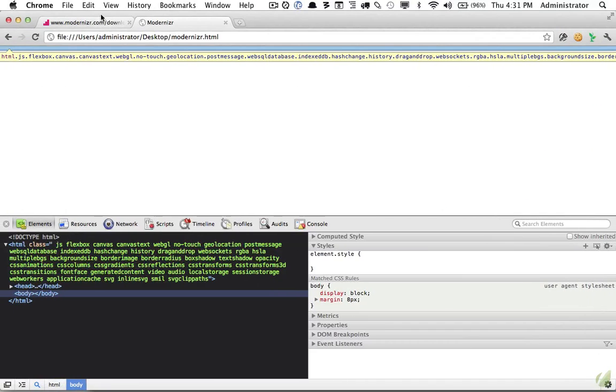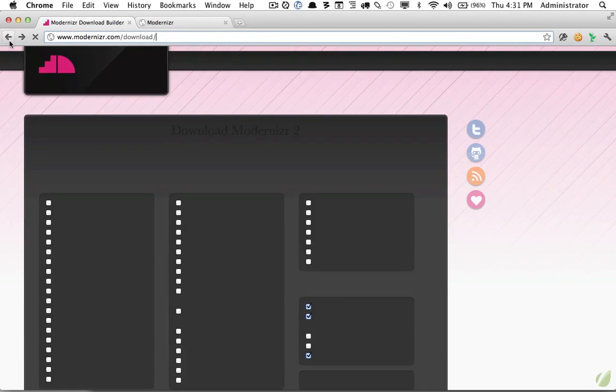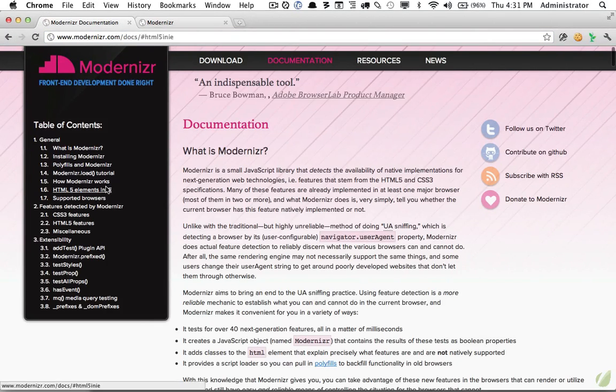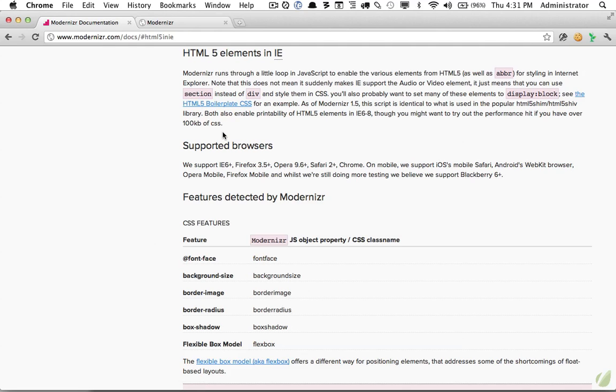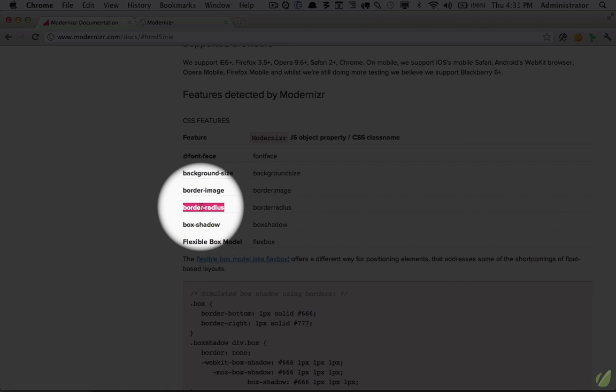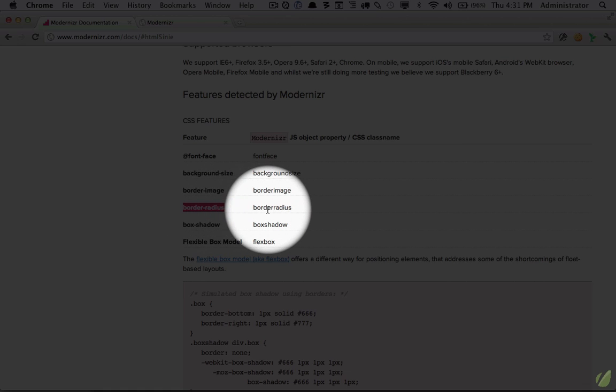Now, if we come back to the Modernizr website and we take a look at the documentation, I want you to take a look at a couple things. We can see here which browsers are supported, which feature detections are run. You can see if we're testing for border radius. Notice that the convention is it becomes lowercase. So border-radius would be tested with modernizr.borderradius with no dash.